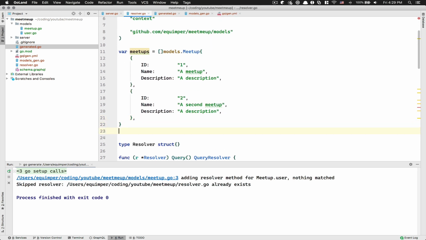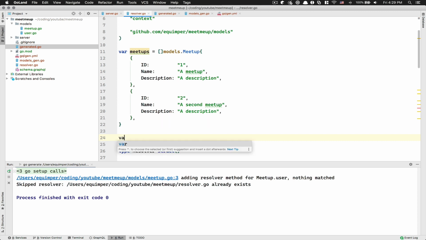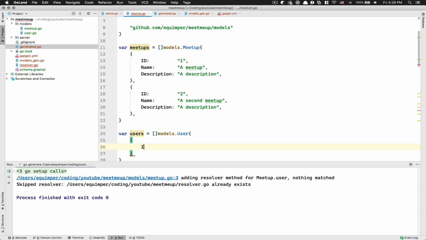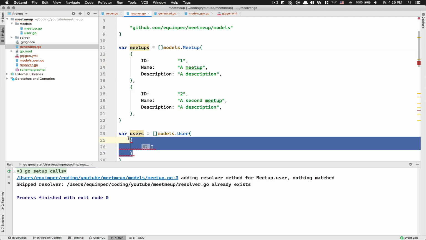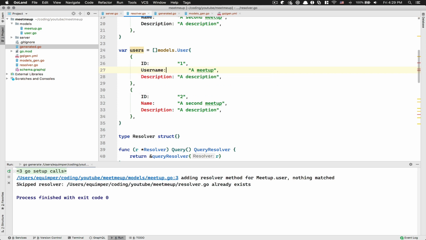After that, I want to create the same stuff as the slice of users. I'm gonna almost copy that. I know it's not the same thing, but just to go quicker, I'm gonna change that to be username, and I'm gonna call that Bob. For email, I'm gonna say bob@gmail.com. And finally, that's gonna be also username, and I'm gonna call that John, and another email, where I'm gonna use john@gmail.com. If I save, everything is formatted perfectly.